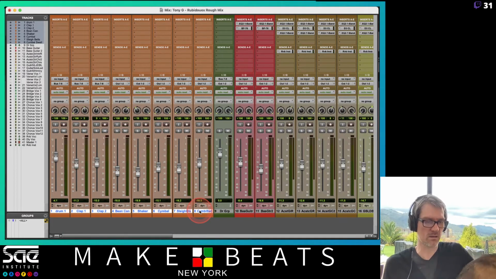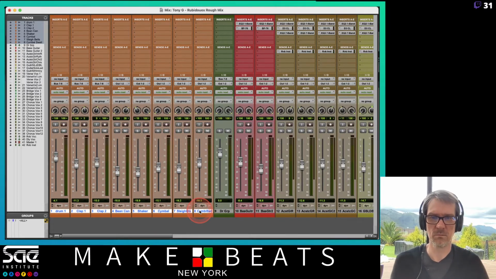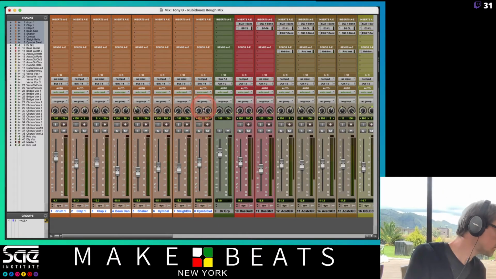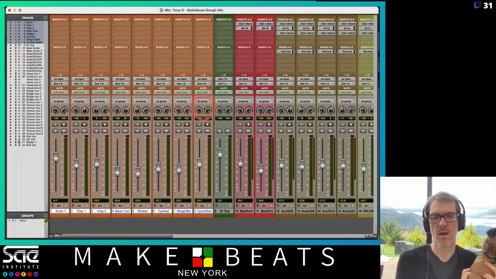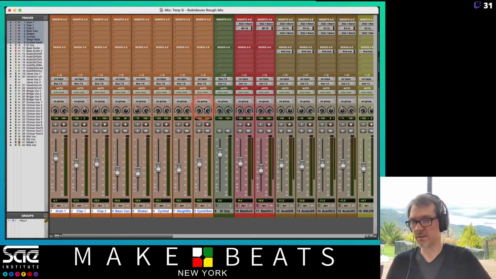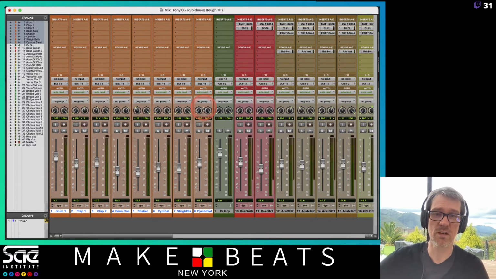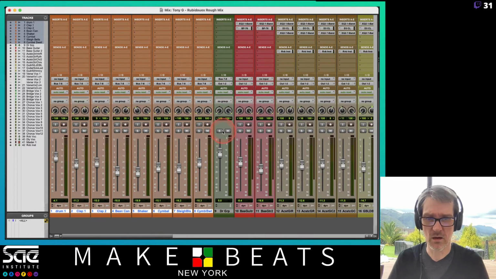And then I can adjust my bus on one of them. There we go. And now they're going to all go to the same place. So that's how we can set that for multiple tracks to go to the same place. Use Option and Shift. So now all my drums are going to this drum track here. I'm going to go ahead and solo save this. And now check this out.